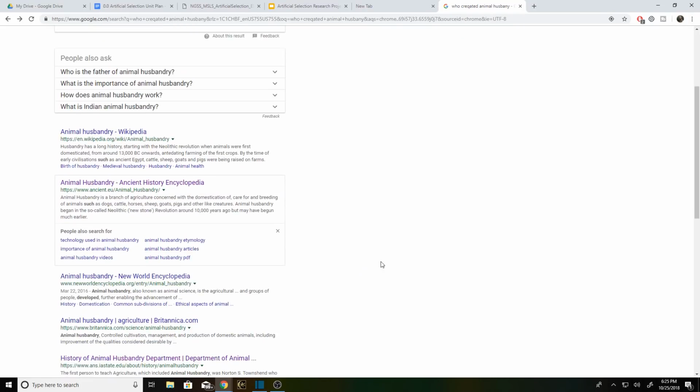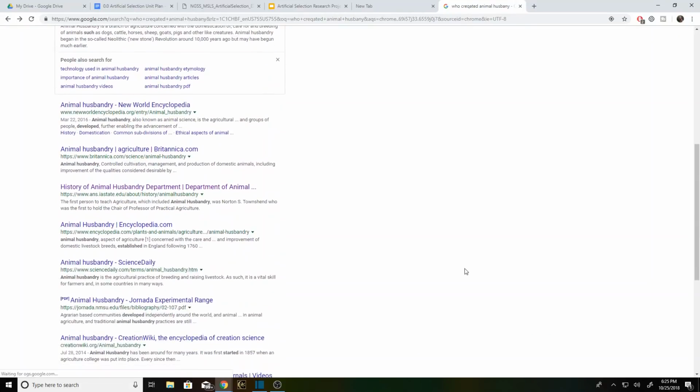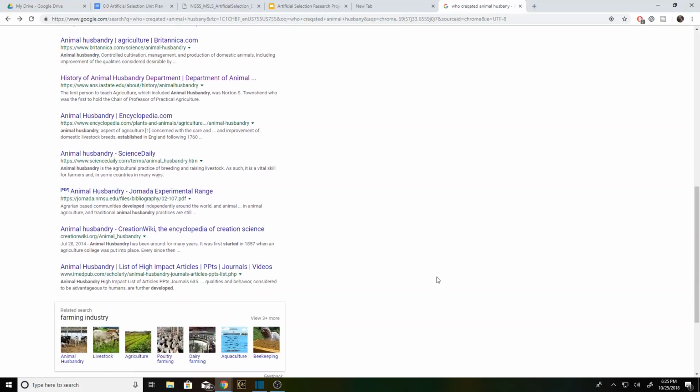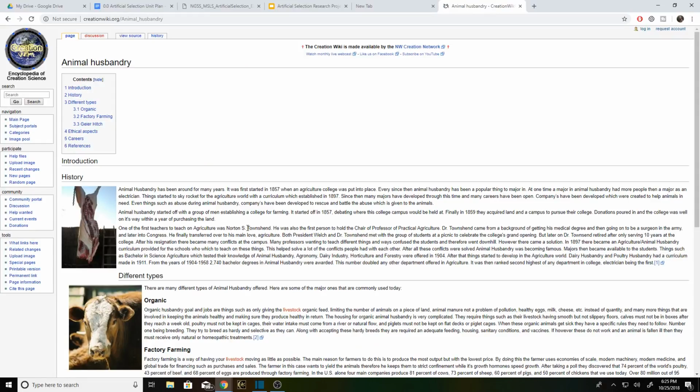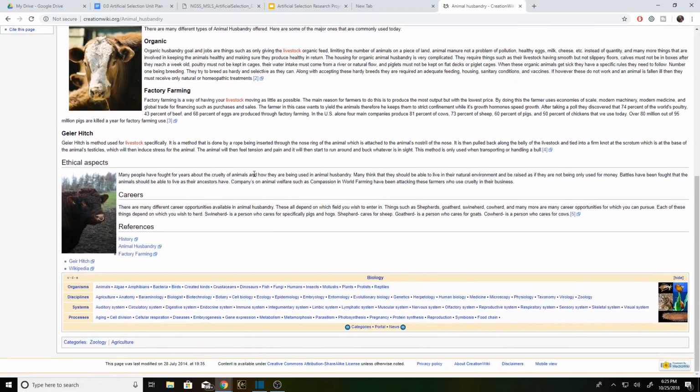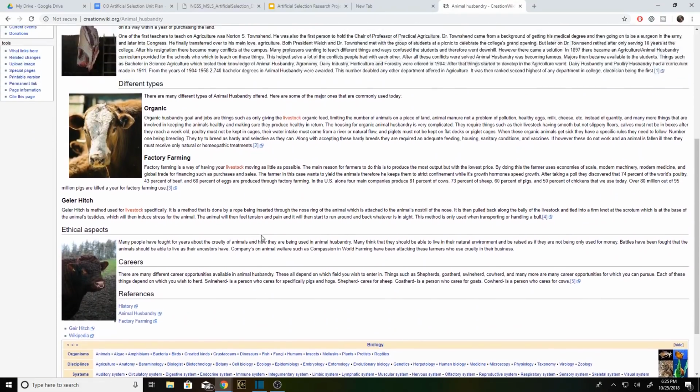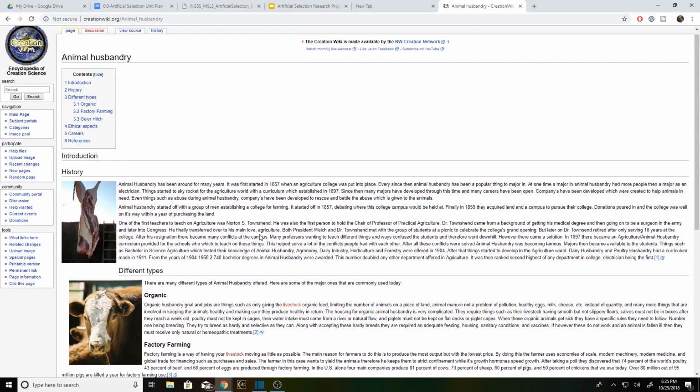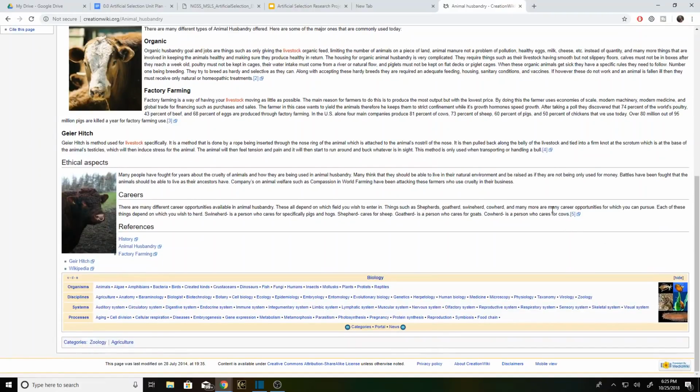I wanted to also show you an example of a source that I wouldn't trust. So a lot of times you can find like creation science, which tends to push more religious views on some of these things. So this is going to have some biased information on it. So they're going to be not a neutral source because they're pushing a religion-based agenda. So you want to be careful about where your sources are coming from.